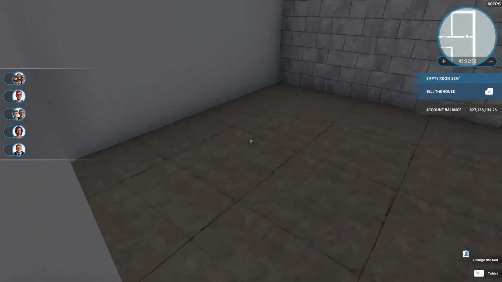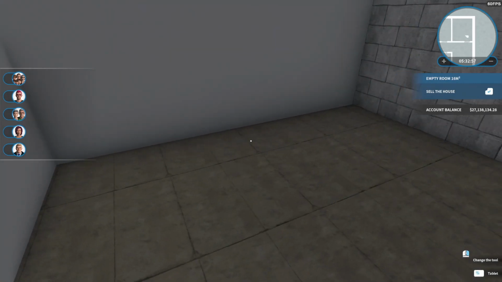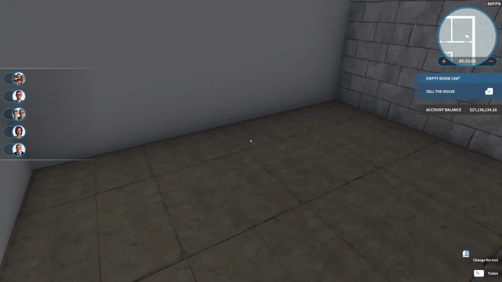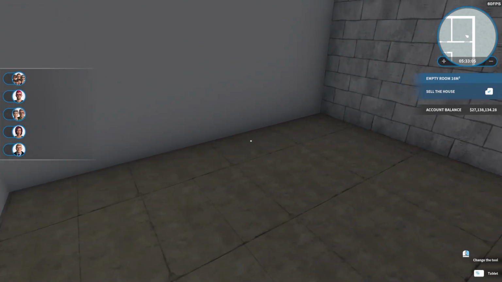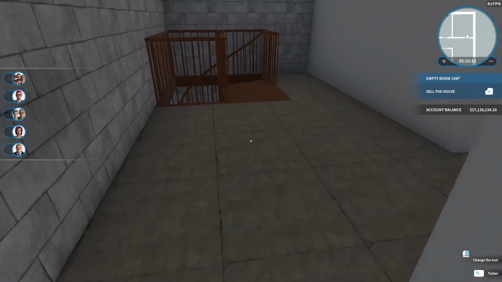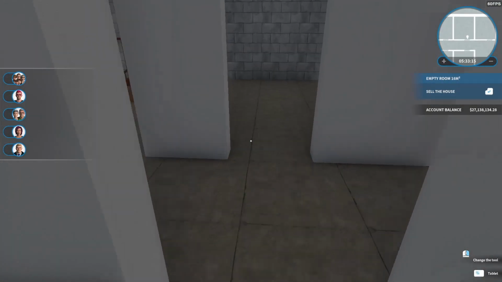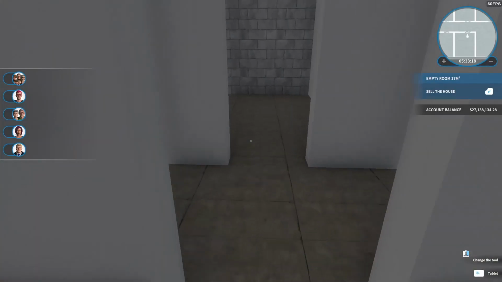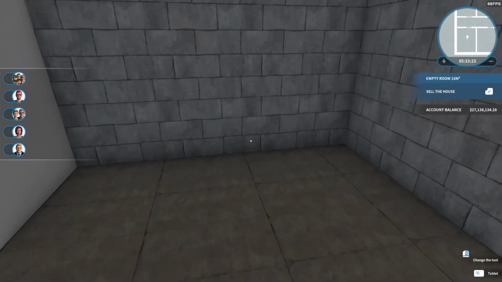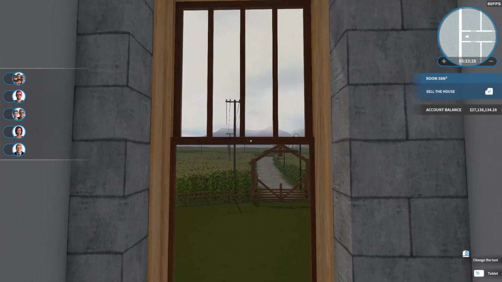This, I think I might break up into multiple rooms. I'm thinking of making it a bathroom and a sauna, or splitting it up and making two bathrooms and making one of them open directly from this bedroom. It's a possibility. Then there's a bedroom over here, a bedroom over here, and a bedroom over here. And this is the only other window I put in for the end of the hall.